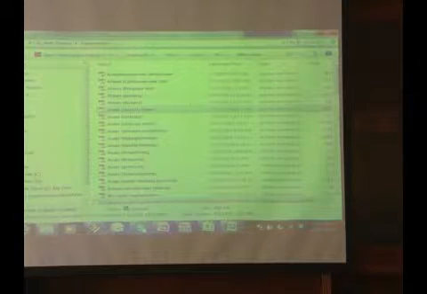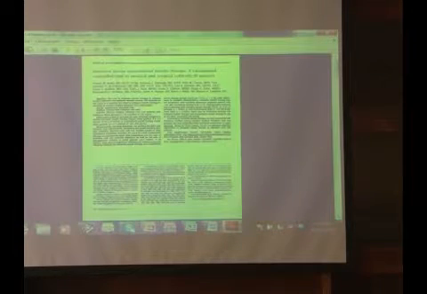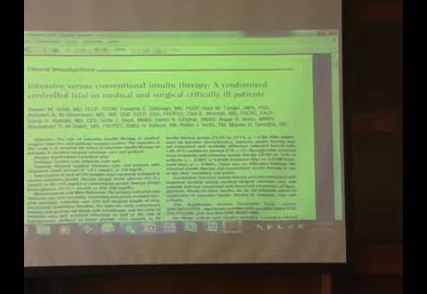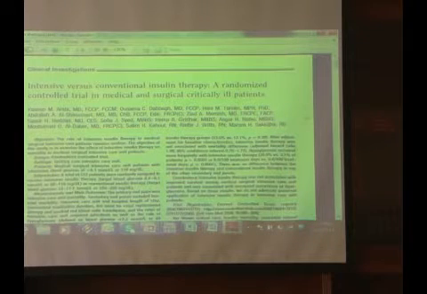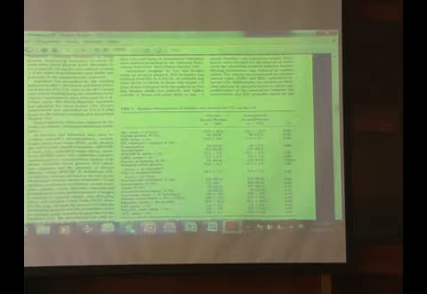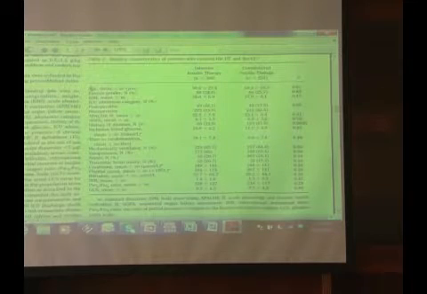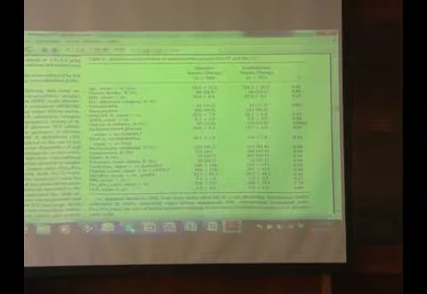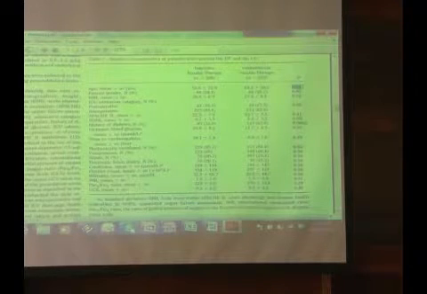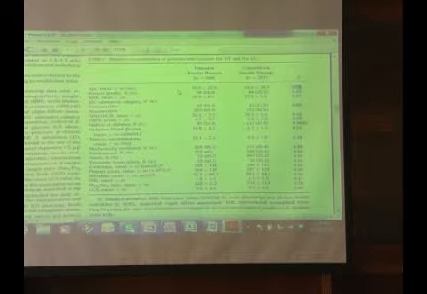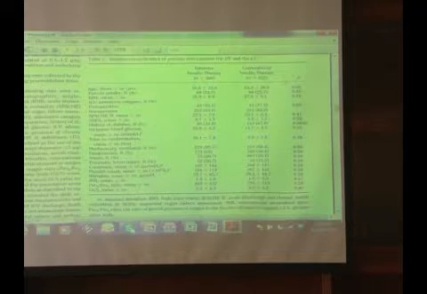Now let us take another example. I'll take this paper. It's another clinical trial that we did on intensive versus conventional insulin therapy. It's a randomized controlled trial. The point is that we have two groups: drug A, drug B, or intensive insulin therapy or conventional insulin therapy. Again, you see all this table was done through two tests. Age is continuous, group is categorical: 50.6, 54.3, significant difference. How did I do that? By independent sample t-test. Why? Because age is a continuous variable, group is a categorical variable, and it's two groups.